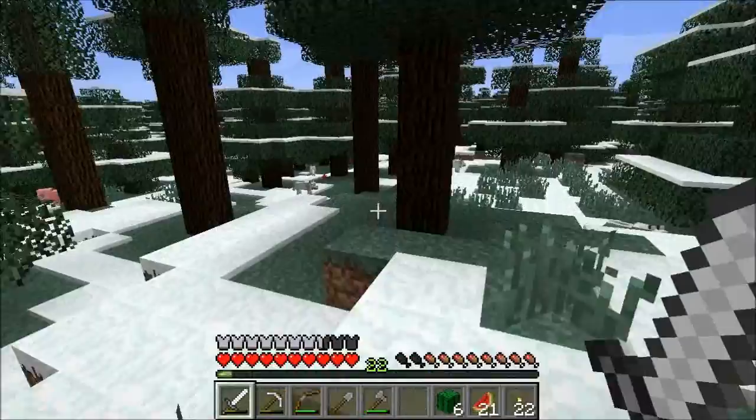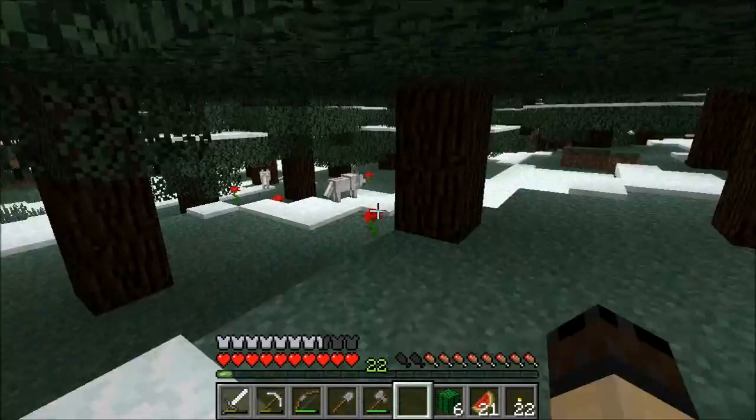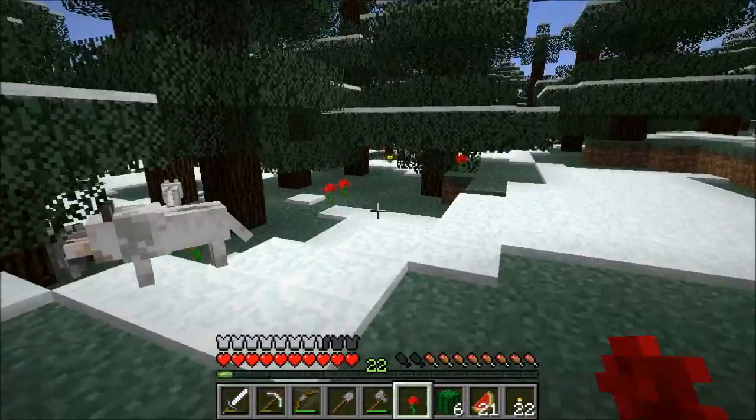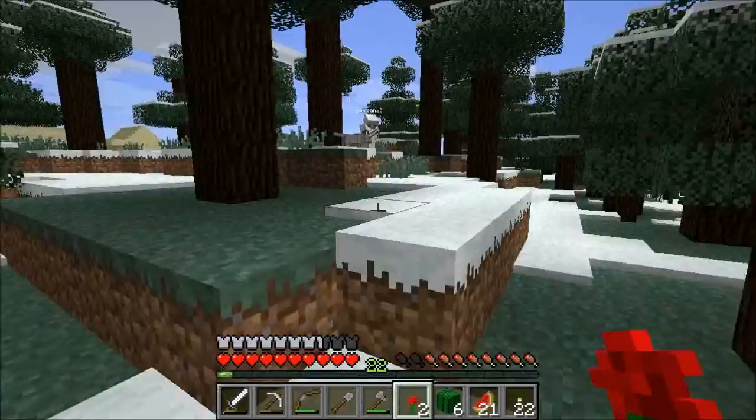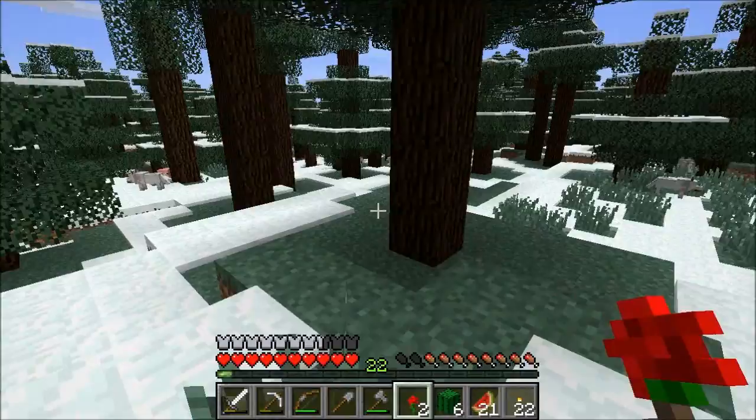Hey, wolf. Hi. Is this your wolf? No, this is just a random wolf. Mine's the one with the collar. Oh, hey, one try. Awesome. Nice. Very nice. All right. Now, should I demonstrate what happens when you hit a wolf? No. Untamed wolf. My wolf just totally ate that pig. All right. Free pork.